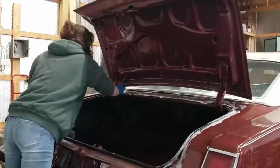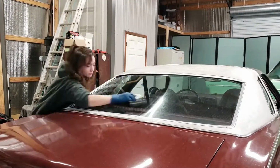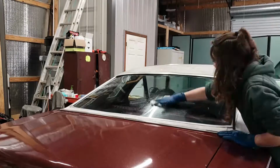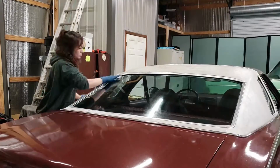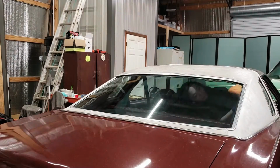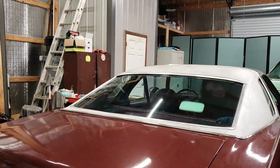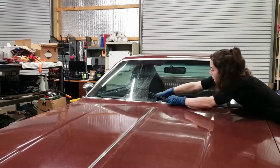The one thing I will say that gave me a lot of trouble was the windows. They had some sort of residue on the inside that I just could not seem to get rid of, particularly in the back glass. I think I spent upwards of 45 minutes just on the back glass alone. It was not fun. But the outside of the glass, as always, was just super satisfying to do.